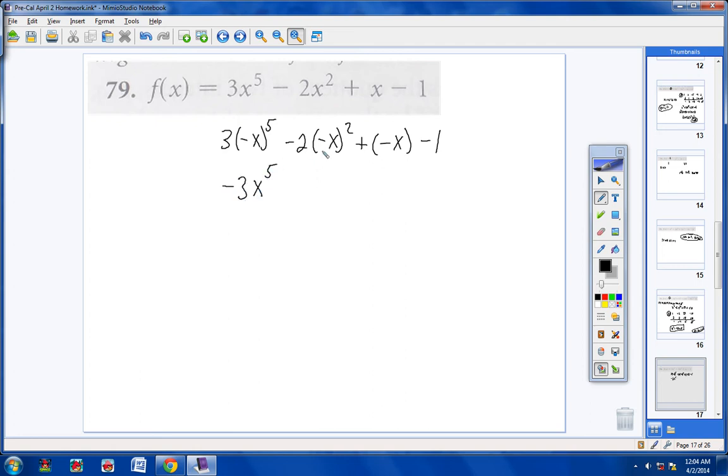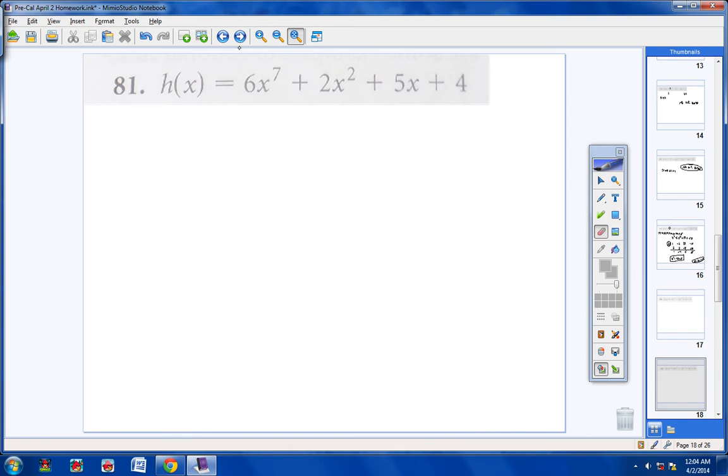If I put a negative to the 2nd power, that's going to be a positive times a negative 2 is going to be a negative 2x squared. And then negative times a positive is a negative x, and then minus 1. So, excuse me, I see no sign changes. Negative, negative, negative, negative. So I have 0 sign changes. So now I know that I will have no negative zeros, none, because there were no sign changes. This is really a helpful rule. It will help a lot.